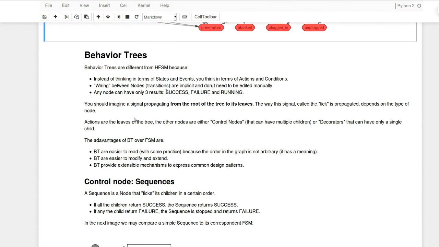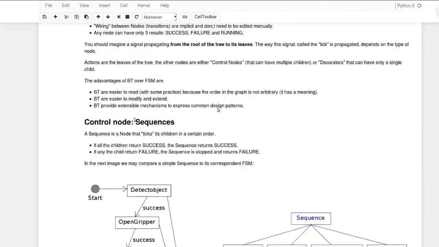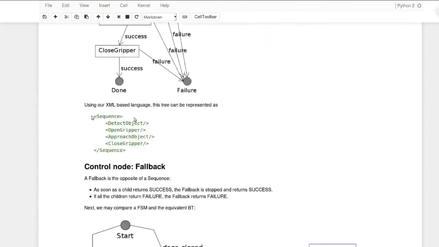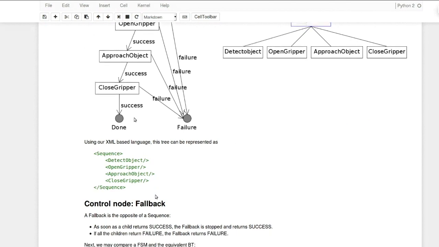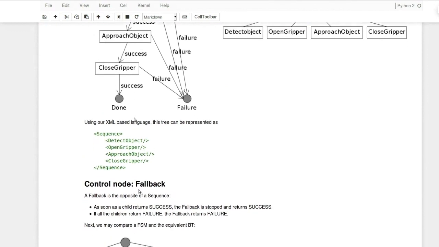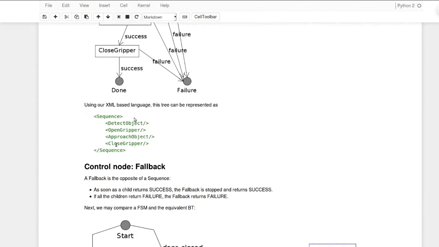So for the time being, I'm focusing on, let's say, a synchronous behavior that can be executed atomically and return success and failure. Just to go faster because we don't have much time. And then we're going to express this same representation of behavior tree in XML. XML has a lot of boilerplate. It's not the most beautiful representation, but it's also a tree. So it fits very well in terms of model into what we want. So it was, let's say, the obvious solution for us. Maybe one day we'll find something nicer, but let's use XML.